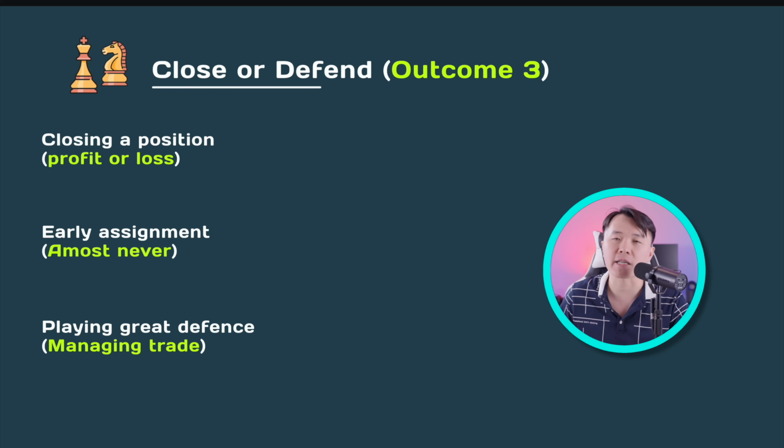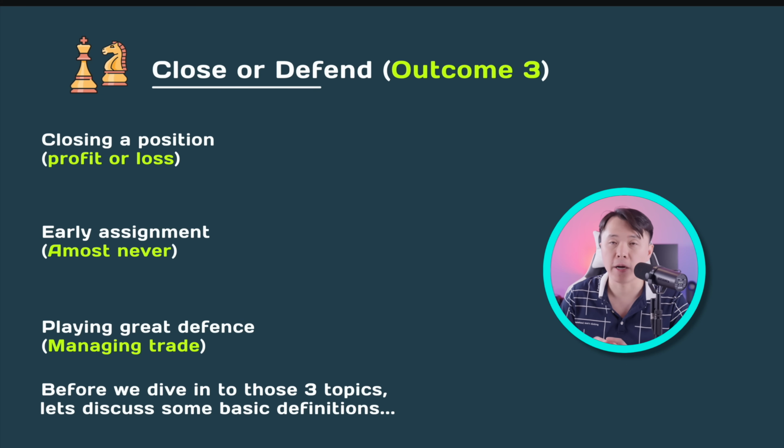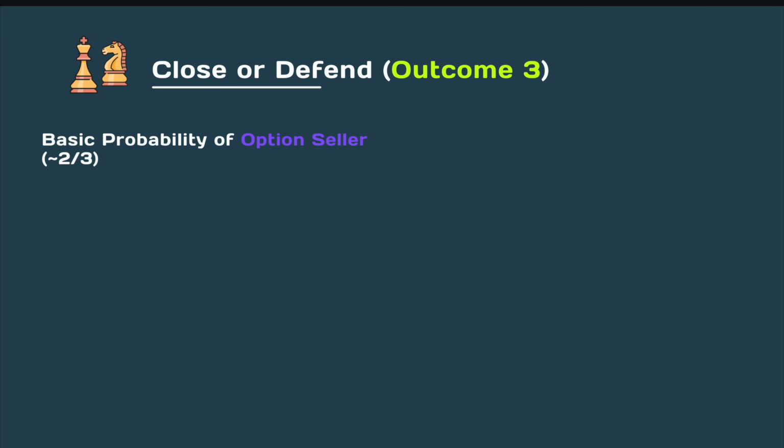But before we discuss these 3 important topics over here, we want to talk about some definitions that are fundamental to our understanding and also for the rest of our options trading career. So here's the basic idea over here. We're going to break up the economy or the stock in 3 different states.